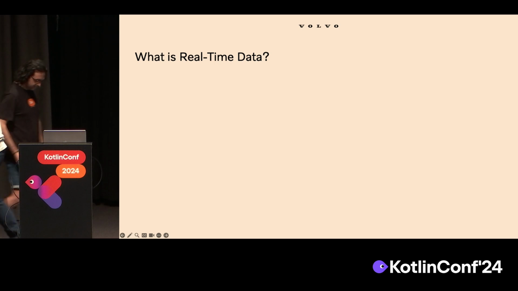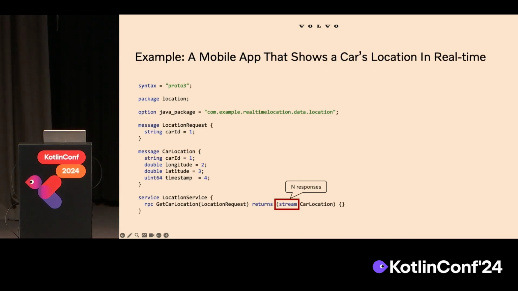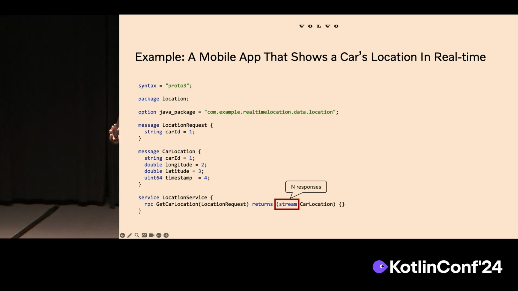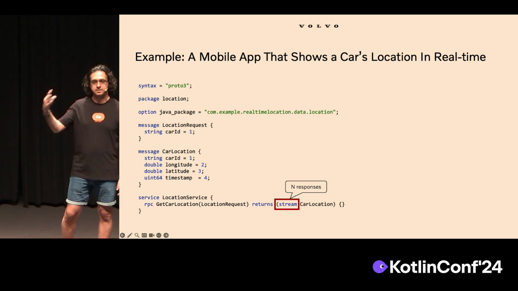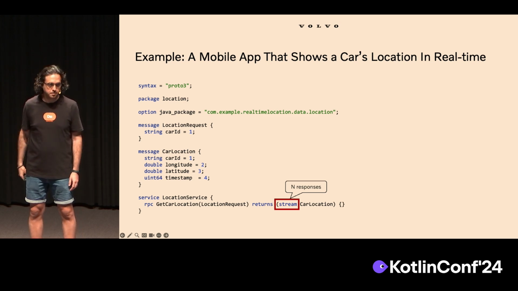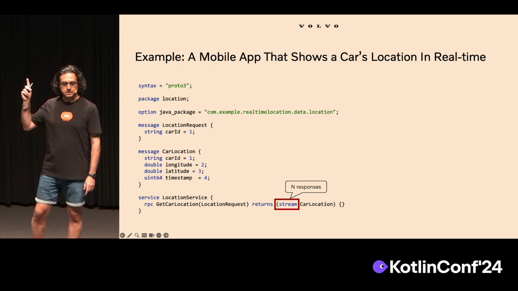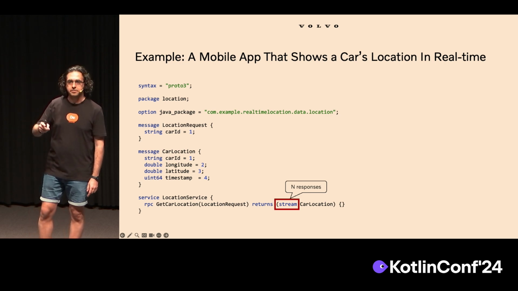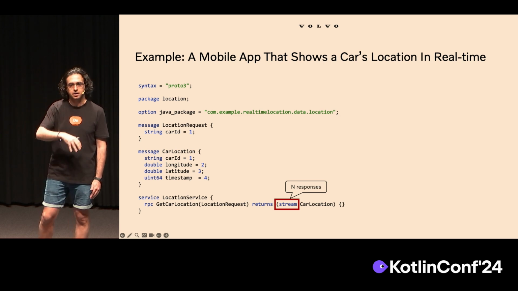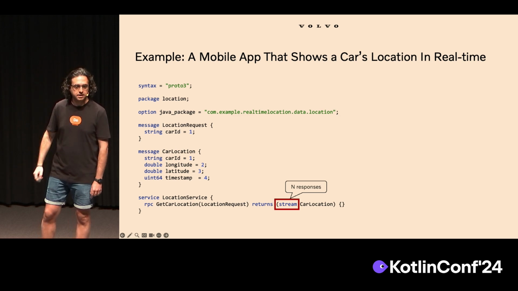Thank you. OK, let me go back one slide. So here we got our gRPC schema. This gRPC schema is going to be used as a contract between the client and the server. And this contract is going to be used for generating the stubs. I'm going to run you through a few slides, and after that, we are going to use the same schema in a real application to handle real-time data streamed from a backend service to a client, and see how gRPC can help us.